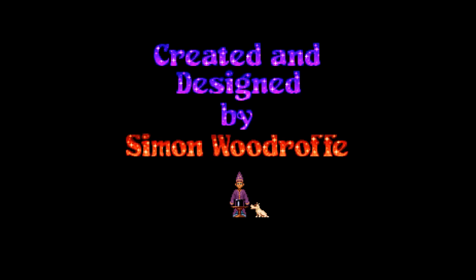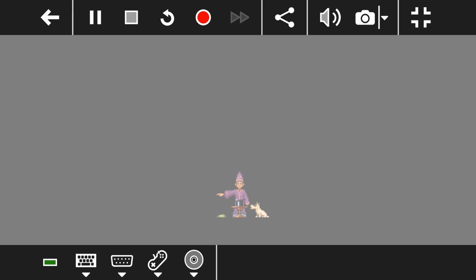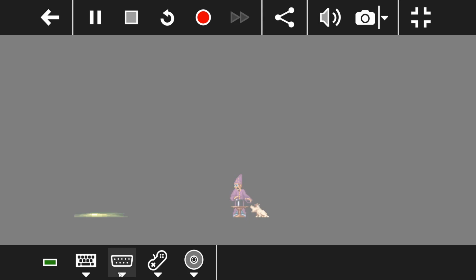So straight away, we've got an intro sequence. We've got Rimmer from Red Dwarf voicing over the whole thing. Right, set up my controls. CD32 joypad, and I'm also going to add, I know you wouldn't have one on the CD32, maybe I put that in there. Let me try that again. The wand again. Never fails. I should be able to skip, is basically what I'm trying to do here.